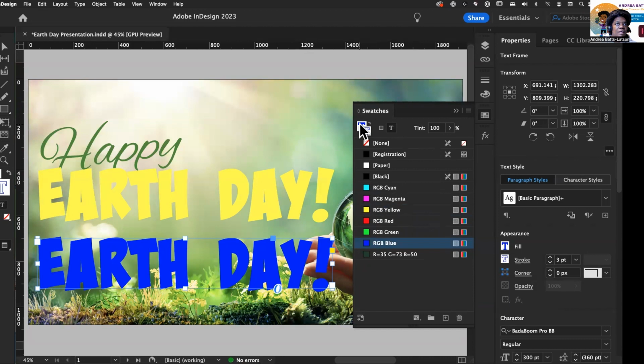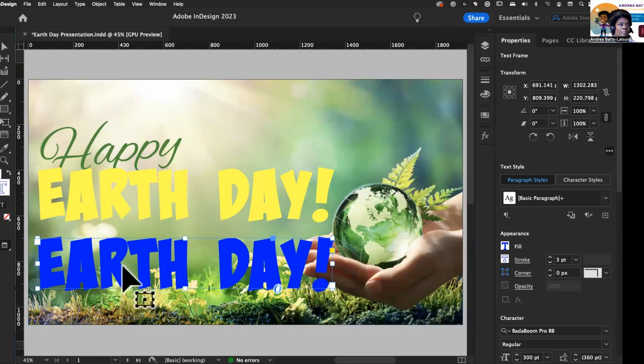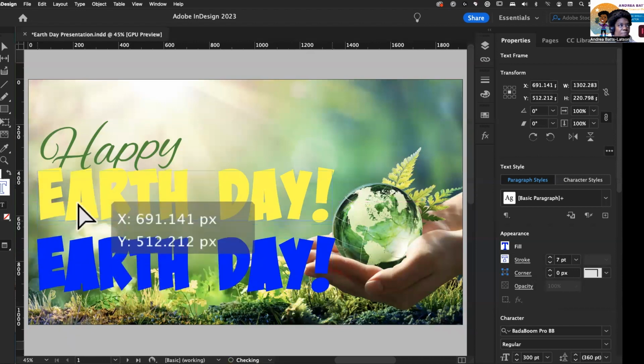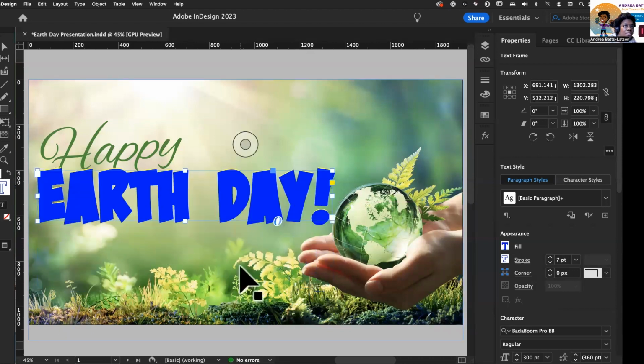And so now I have my fill and stroke in that blue, okay? So what I wanna do next is I'm going to boost up the stroke just a bit. Maybe I want to boost it to 6, I don't know. And then I'm going to go ahead and reposition this right on top. Just a little bit. I'm going to nudge it to where you can't tell it's on the top.